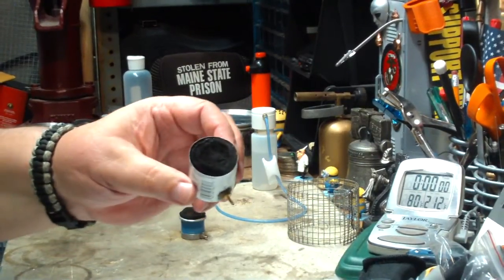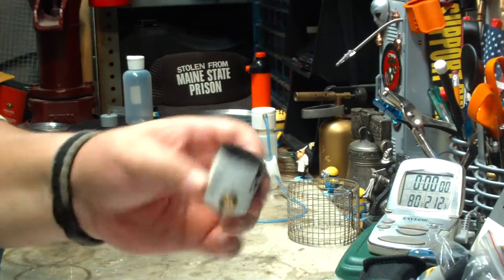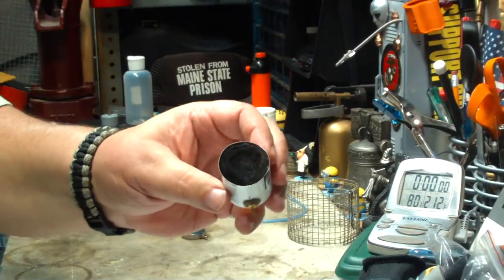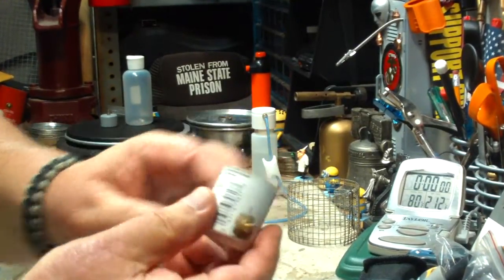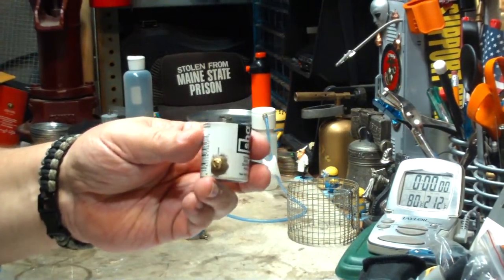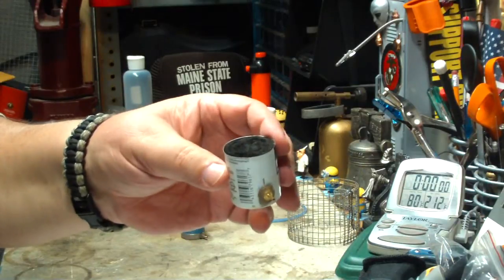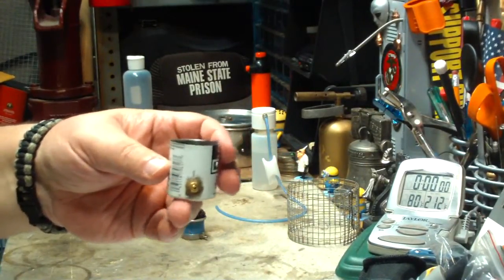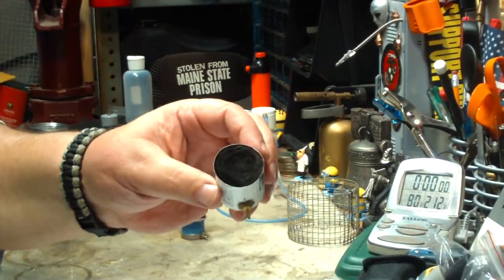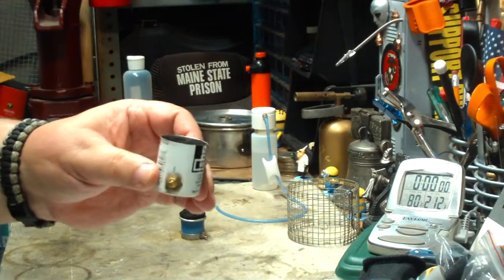I also did what I called a simple carbon felt burner. Just a small hairspray can cut off, carbon felt rolled up in it, and a remote feed on it. These were made for dry baking — I wanted a burner that was small and didn't crank out a whole lot of heat, so the carbon felt is pretty much even with the top of the stove. Even with this, I got two cups of water to a boil starting at 60 degrees in about 10 to 12 minutes, depending.